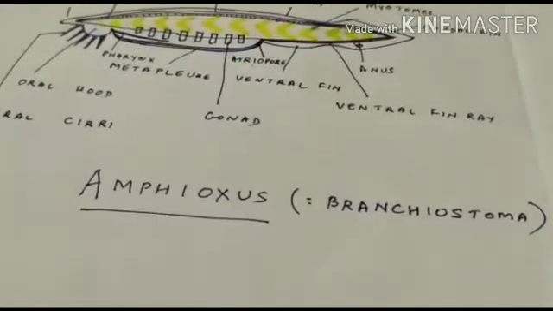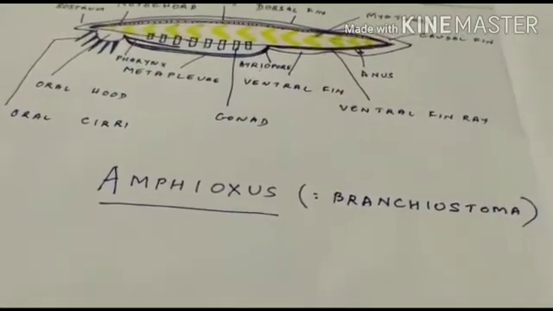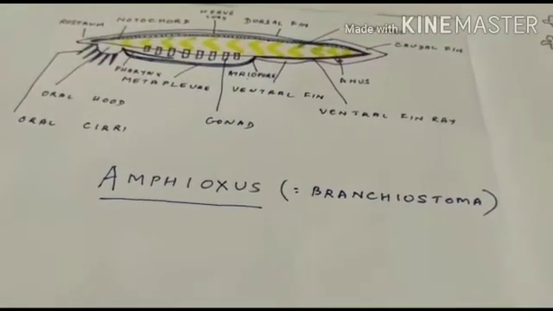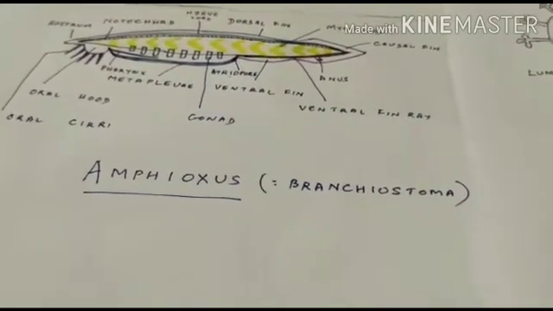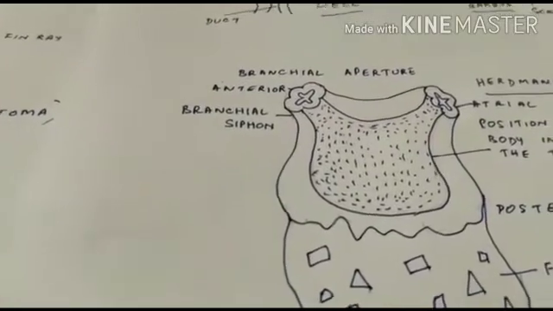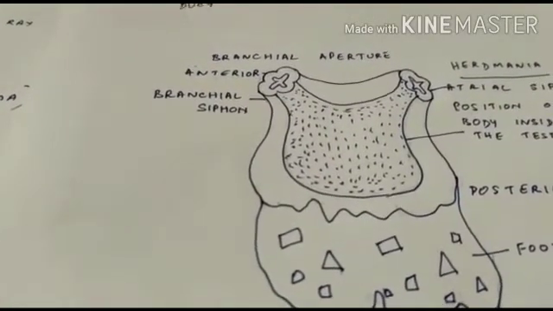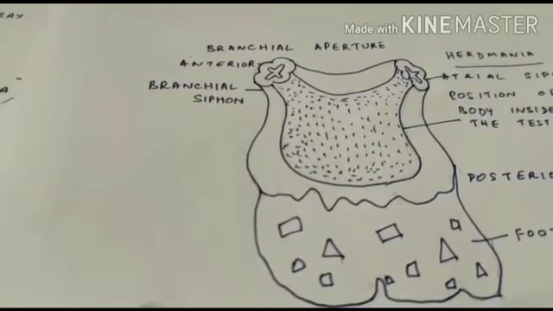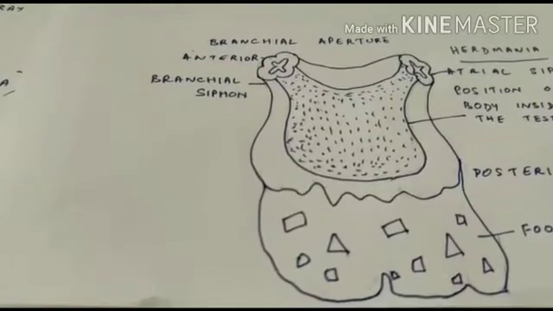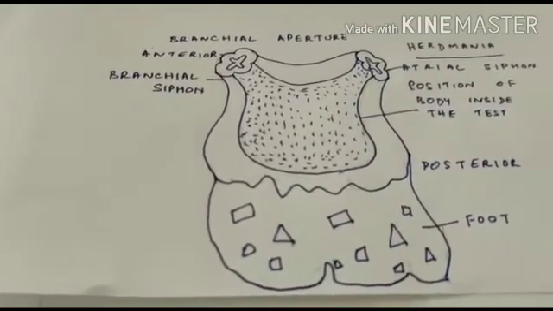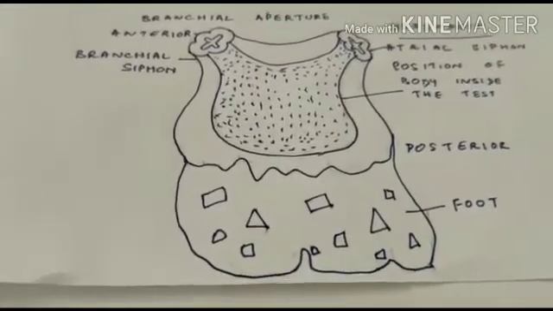Next, we have also seen that the notochord is present. Notochord is present throughout the life of the cephalochordates, and it extends from one end to the other, that is anteriorly to the posterior end. But in case of the urochordates, a notochord is present, but only in the larval form. Next, the pharynx, which is present in cephalochordates, opens into the intestine like the urochordates. But there are certain dissimilarities also.